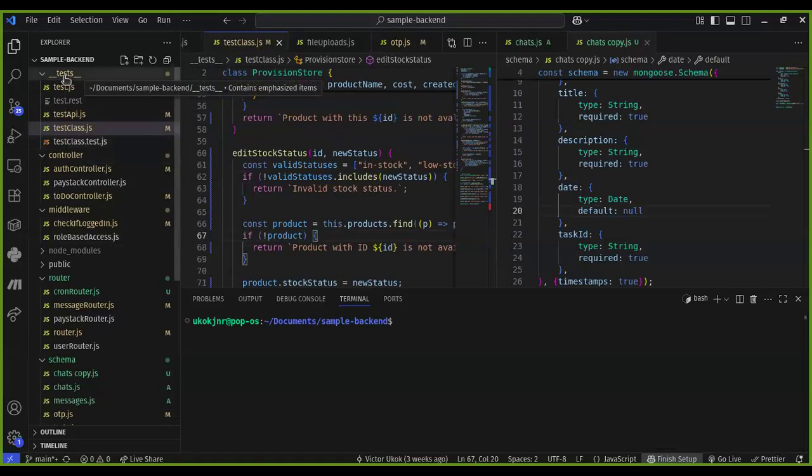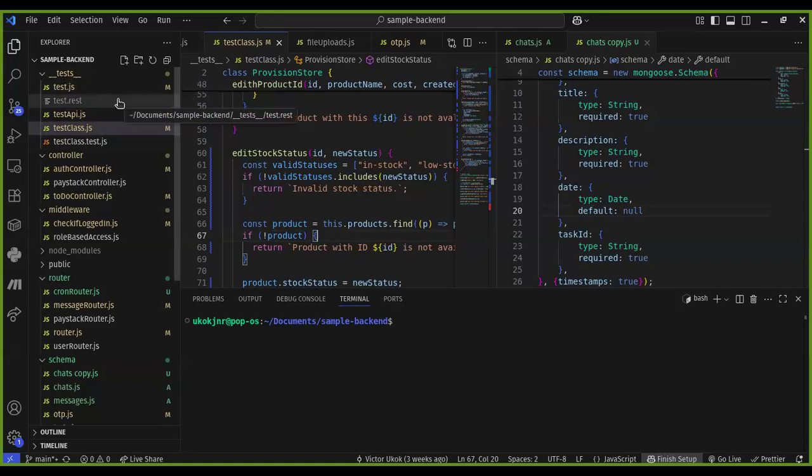I already have a couple of tests here. Also, if you don't name your folder like this and you want to run all the tests in this folder, I'm not sure you'll be able to. If you have something like tests without the underscores and you want to run test.js, you have to refer to the file directly to execute it.